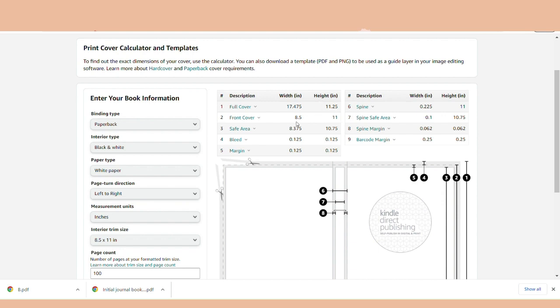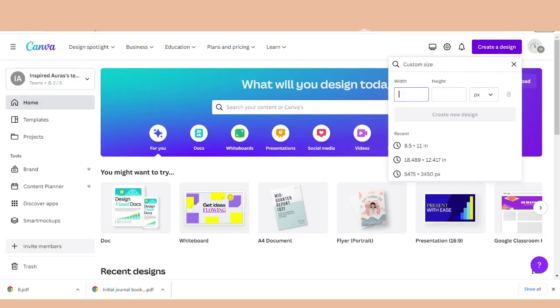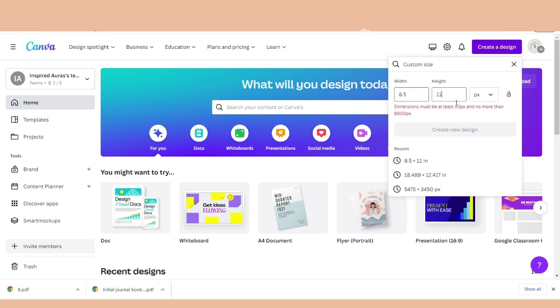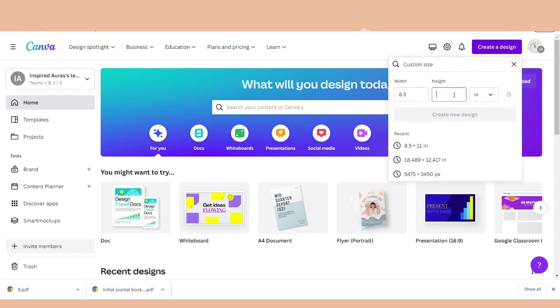So for now we are going to create a half cover, which will be 8.5 by 11. Oh, we are going to be in inches. 8.5 by 11, and then create.